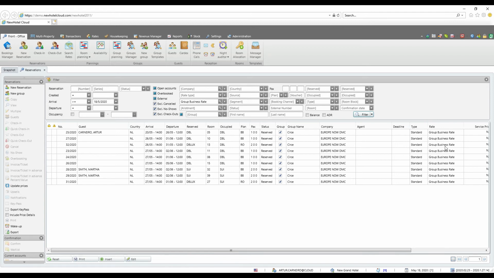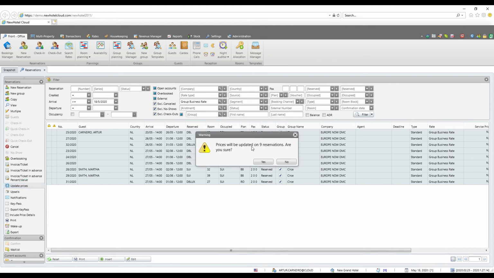And now you need to update the price on all reservations. If I change on the rate, it will not be updated on the reservations because all reservations maintain the original price. So we need to massively change the price. To do that, I need to choose all these reservations, and after I updated the prices on the rate, I just need to update prices.